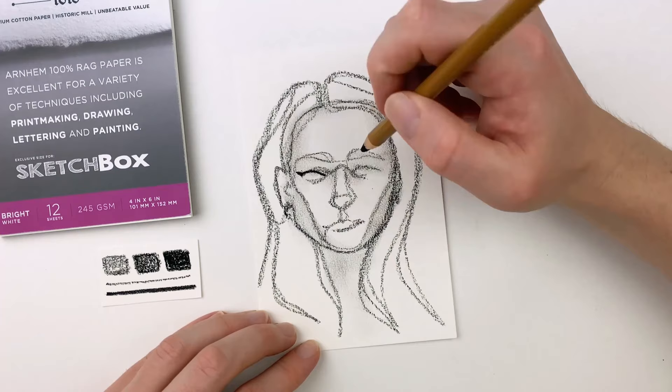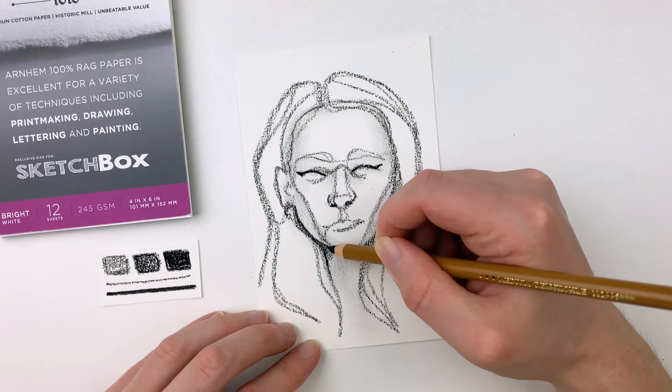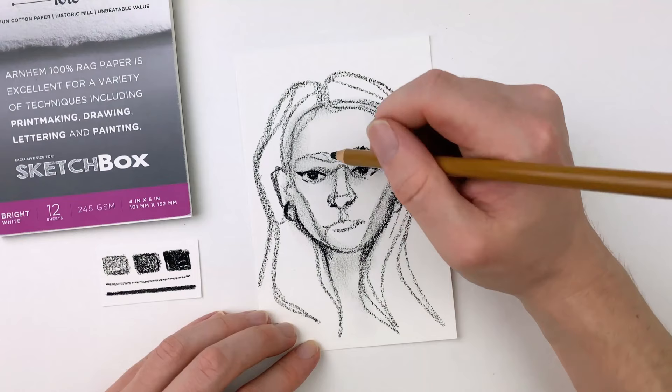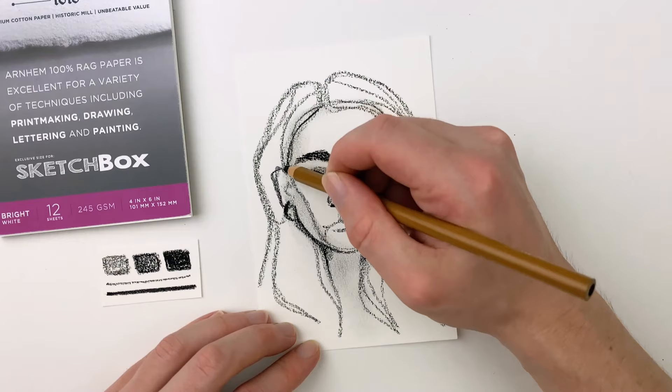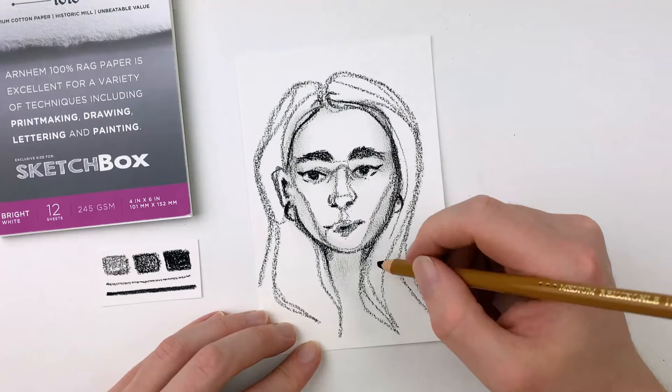Going back in with our charcoal pencil and a little bit more pressure, I'll go in and darken a few areas like the eyes, underneath the nose, and add some details. This is really when you can correct anything that you might have noticed in your original sketch that didn't quite look right. We're not trying to go for photorealistic reproduction — we're just trying to observe and create something that's similar enough to be recognizable. We can also use a light pressure to shade in areas like the lips, but try to use that minimally as it will take away from that line-style.